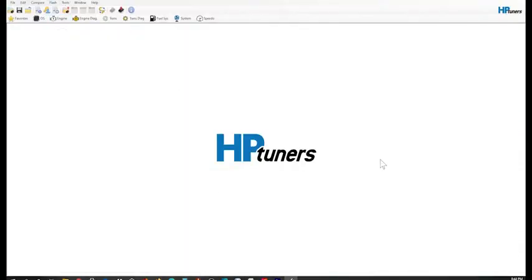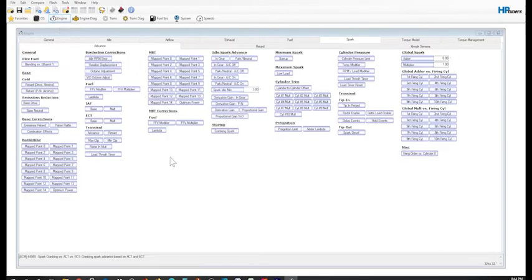All right, so we've got the VCM editor open. I'm going to go to the engine tab, and then we're going to go to the Spark tab here, and then we'll go over here to our borderline Spark values. As shown in the Excel sheet, we want to add 8 degrees of total timing.